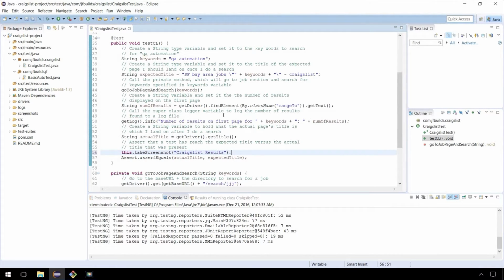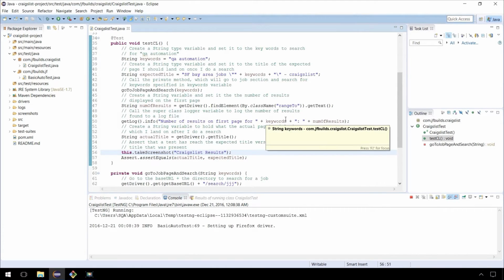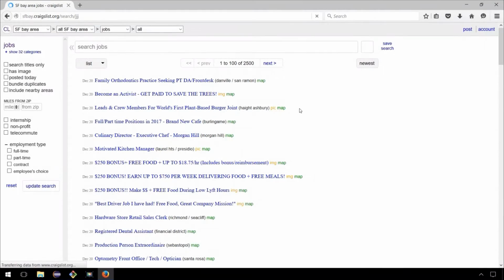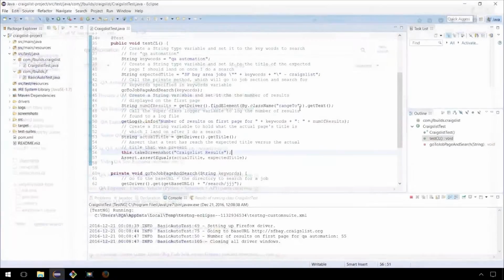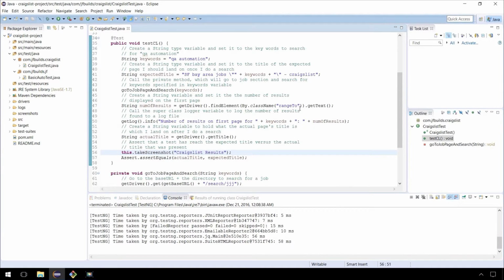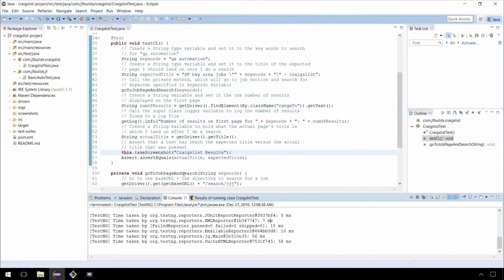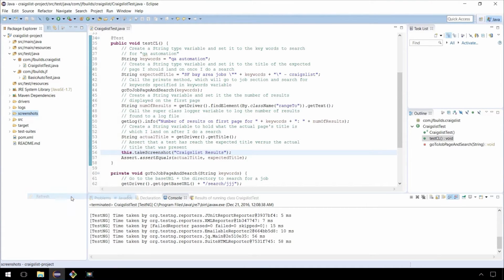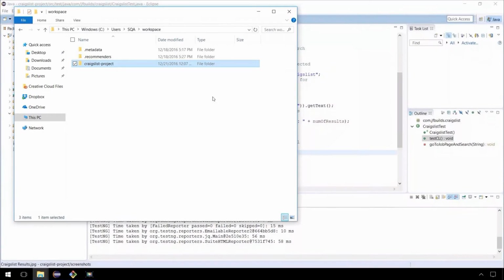Now if we rerun it one more time, and now this time we're going to refresh that screenshots folder. And we should see that screenshot results image inside of there.